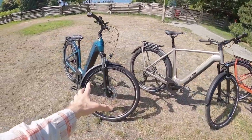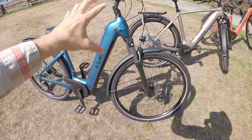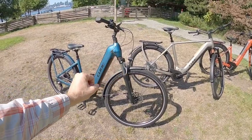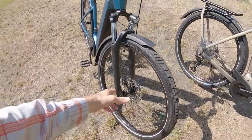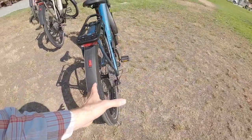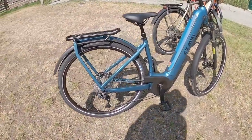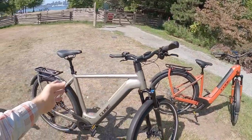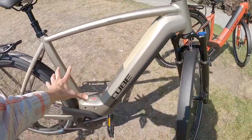I kind of prefer this direct mount. The fender doesn't go super low, and that sort of fits the hybrid application — this is almost like cross-country capable with 100 millimeters of travel up front. This one has standard 100 millimeter hub spacing with a 9 millimeter quick release skewer. And then coming back here, there's no quick release in the rear, so keep that in mind — if you had to do trail maintenance or something, you might need a tool set. And the other thing that's interesting is whether it's at the high end or not, there are only bottle cage bosses if you get the high step frame, and they have two of them.